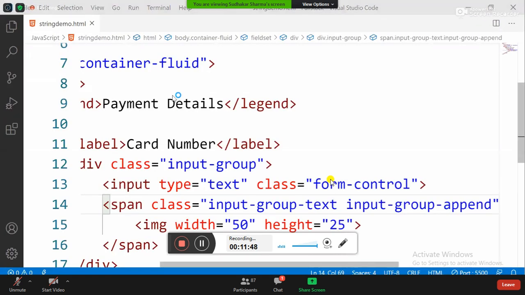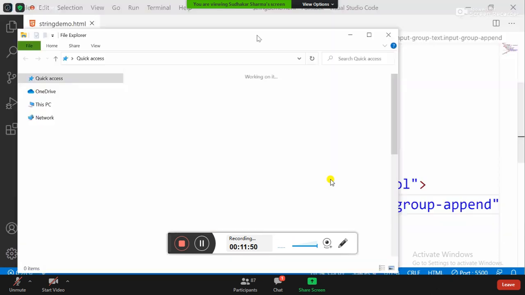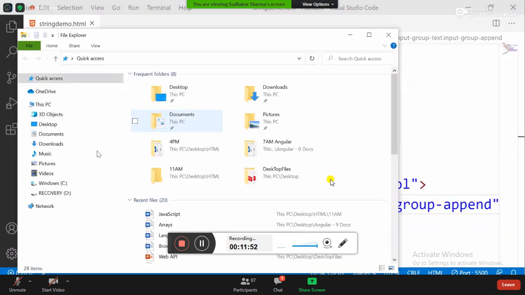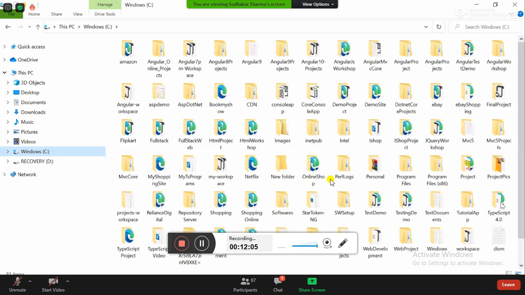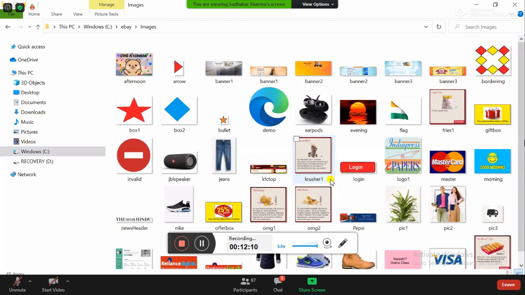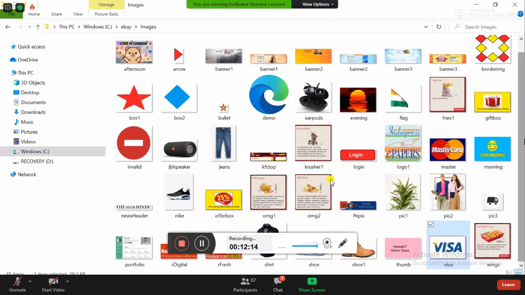So for example, we need to keep some images related to this. I'm using some images, like Visa, that is one image, and another image like another card, and Master also is there.